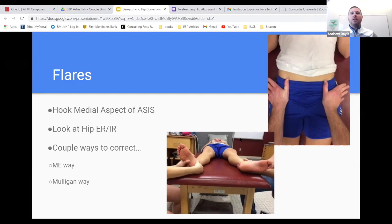So really pay attention to how it feels as you move it into external rotation and see if it's easier to do so. Yep, check your hip alignment there at the ASIS, that's perfect. Comparing to midline, all right. Depending on what you find, you may need to do it several times. It may be like a 3-rep type deal. It just depends.